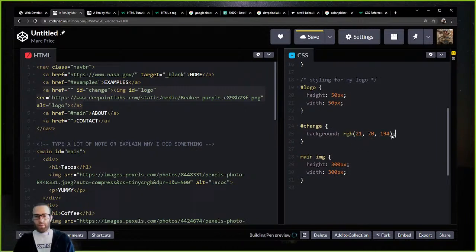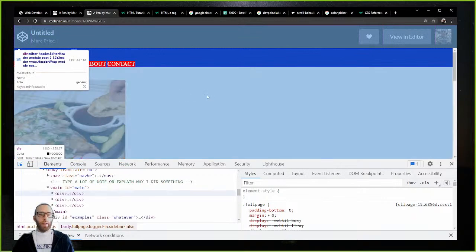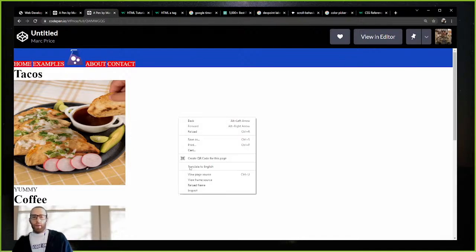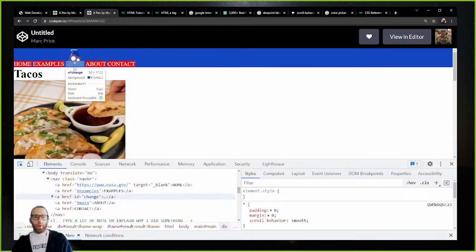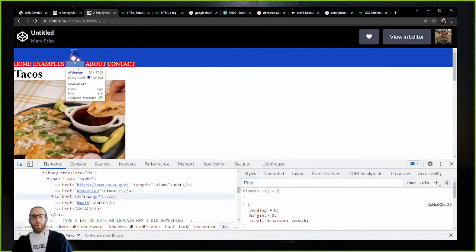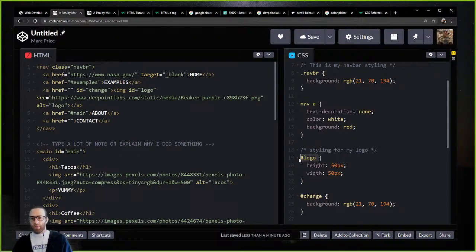So hopefully, I'm not 100% sure, this is how you find out as a developer, trial and error, is boom. Now that anchor tag background is set to the same background as my navbar, so that red disappears. When I did it before, I was just setting the background of my logo to the same color, which still had a little bit of the anchor tag there. That logo doesn't have a background color, so it's just displaying whatever's behind it. That's why that little red was at the bottom. Because I'm being more specific by grabbing it by the ID name rather than the element name, that's overriding the background I gave to all the other anchor tags.